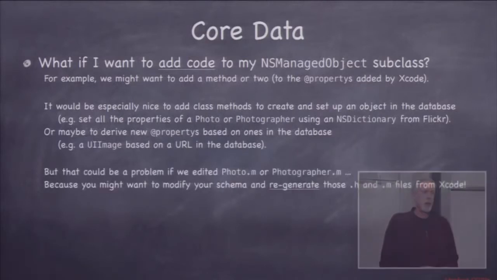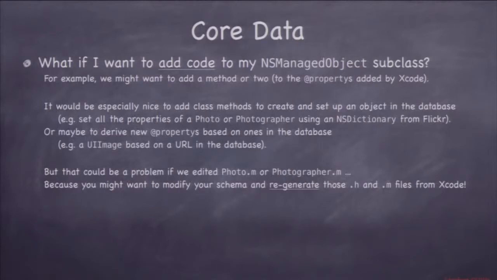Why is this a problem, though? The problem is, as you change your visual map, you're constantly calling that regenerate method, the menu item, create NSManagedObject subclasses. So it's always rewriting them. Okay, it's always blasting what's in there. So we can't do it. Okay, if we edit Photo.m and .h, then we can no longer go into Xcode and say create managed object subclasses for me anymore.